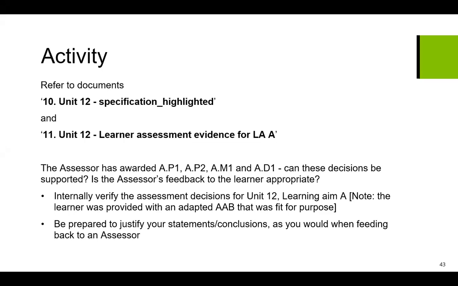Hopefully that was useful because it gives you an idea of what the forms look like, what the feedback sheets look like, what you're looking for as an internal verifier. And the focus is on the essential information for assessment decisions and assessment criteria, as we've been talking about throughout the presentation, really. Those are the absolutely key elements that we always think about as we're assessing and verifying.